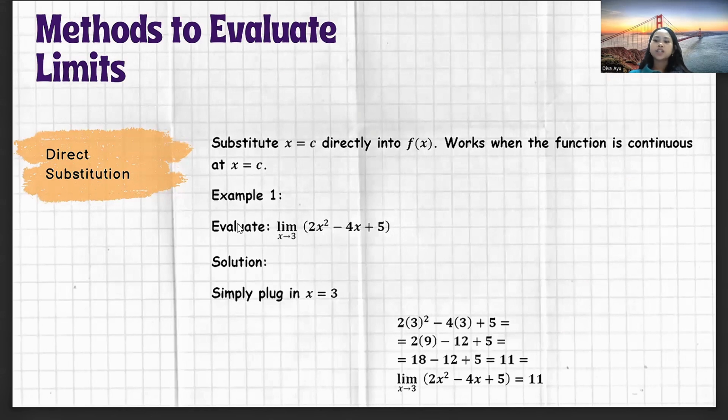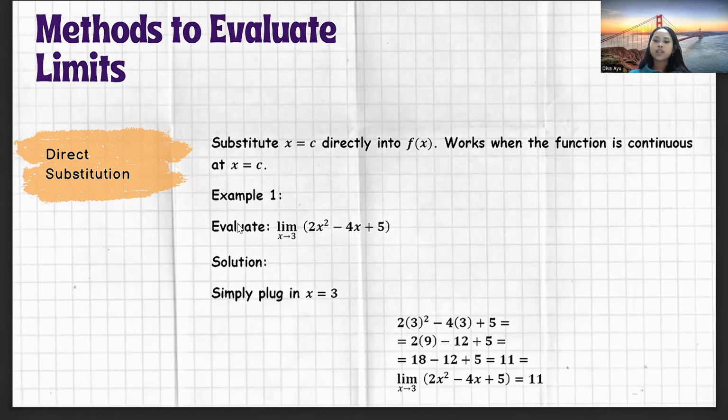Okay, the first method is called the direct substitution method. As the name suggests, the method simply substitutes the value of x directly into the function. This method works when the function is continuous and the substitution does not produce an undefined expression. Let's look at the example shown on the slide.